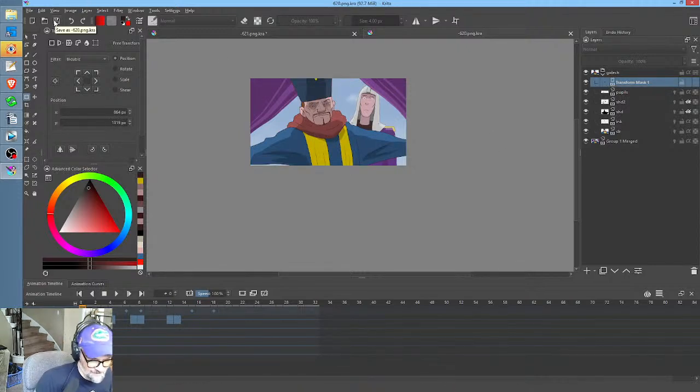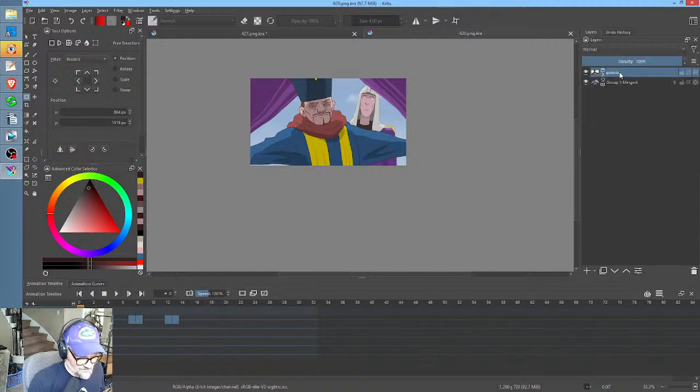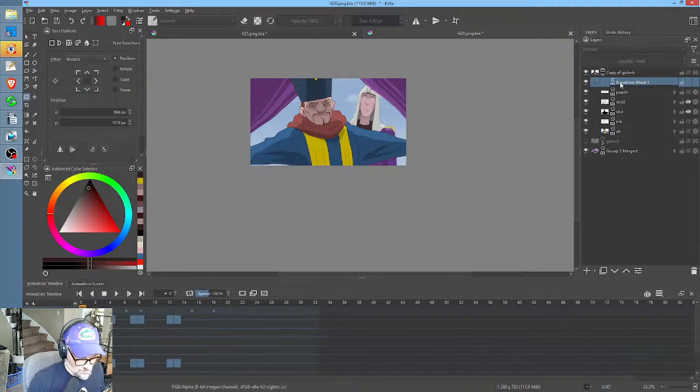But actually, like I said at the beginning, for all those who are wondering, why the heck do you keep using Krita? Trust me, we're going to make this work. The first thing I'm going to do here is stop everything, make a duplicate of this group, and then take the transform mask and move it.